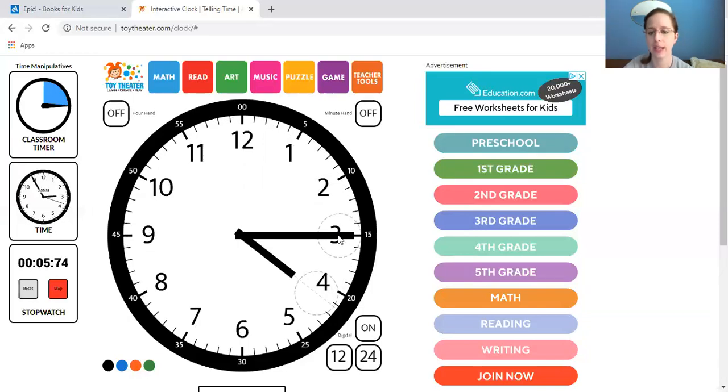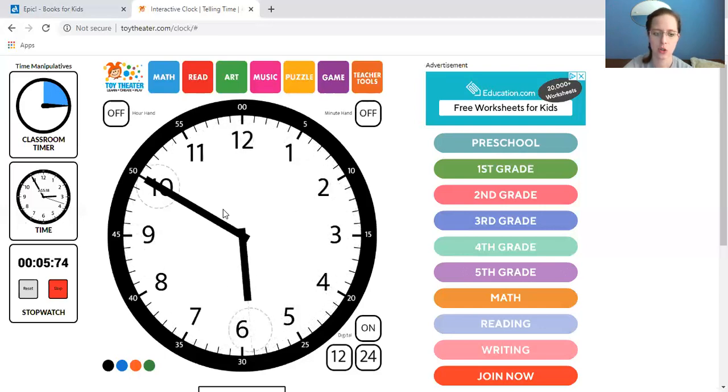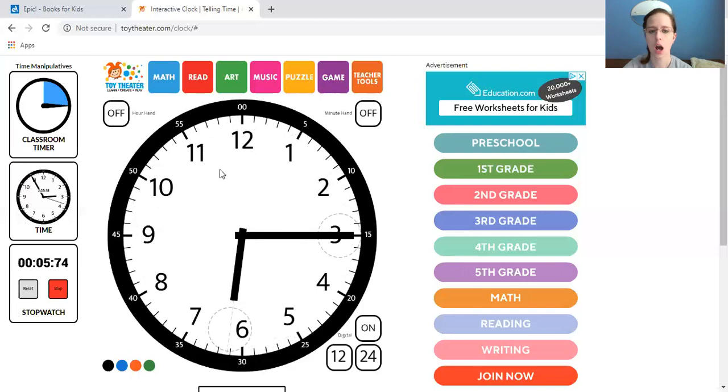And that could be any time we get to the 15 minutes. So if I say it is here, so right now we know that it has just gone past the 6 for the hour. It is 6:15, or a quarter past 6. The minute hand has gone a quarter of the way around the clock.